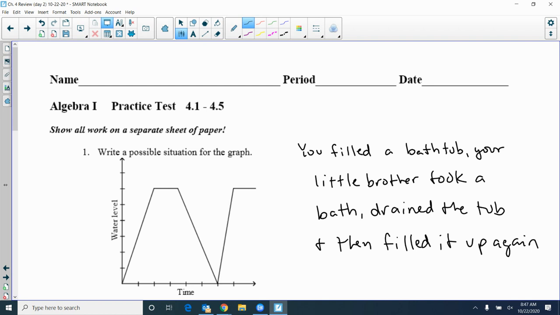So are we allowed to write on this paper? Write on your other sheet. At this point, you should do everything on that. Do everything on your own paper for right now. Show your work on a separate sheet of paper. So do all of this on that separate sheet.